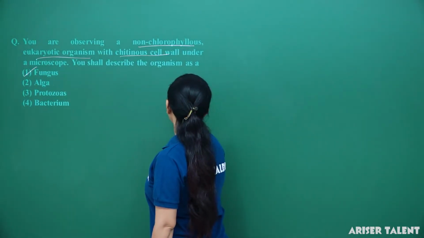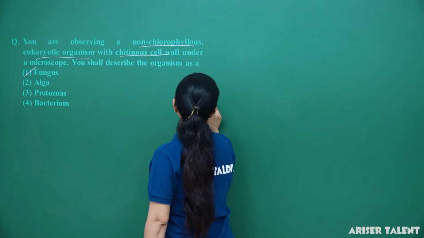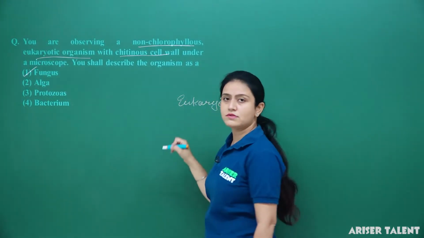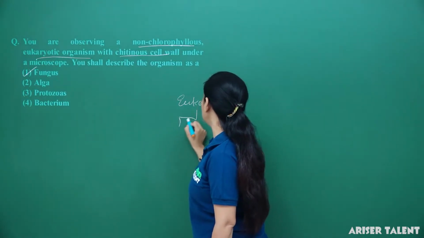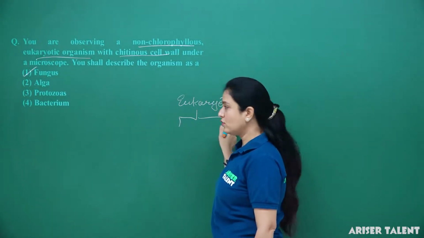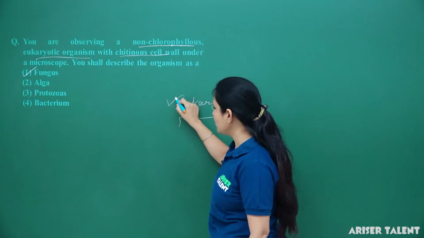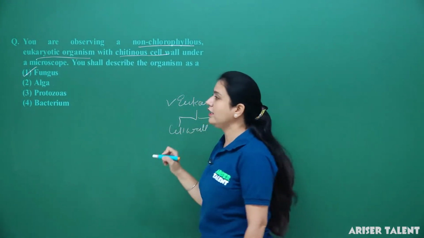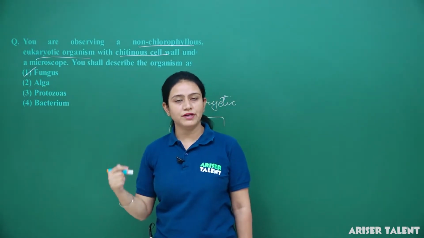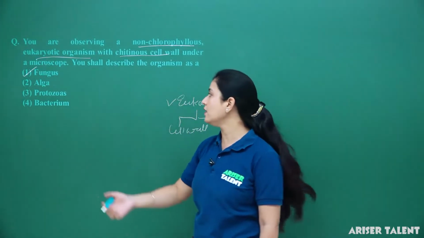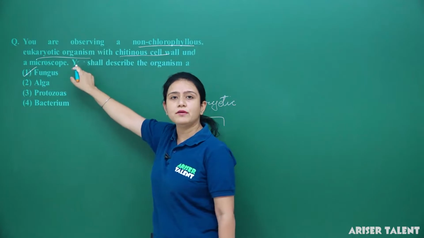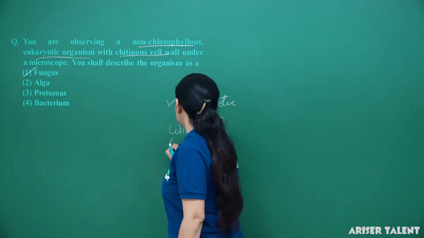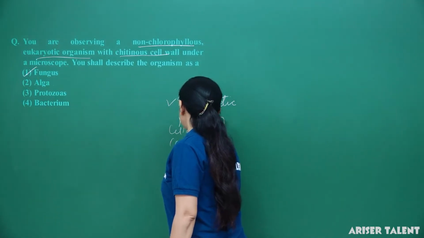One more thing is that when we go with the 5 kingdom classification, it says that eukaryotic organisms are divided into those which have a cell wall and those without a cell wall. So, here the first characteristic is eukaryotic and it has a cell wall, especially in the fungus. Generally, in eukaryotes, the cell wall is made up of cellulose, but in the fungus, the cell wall is made up of chitin.